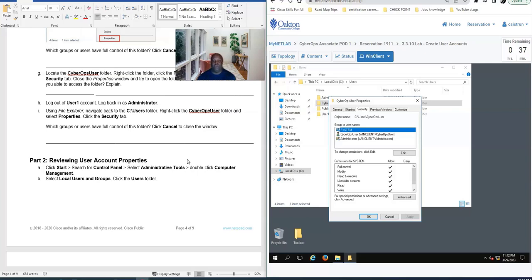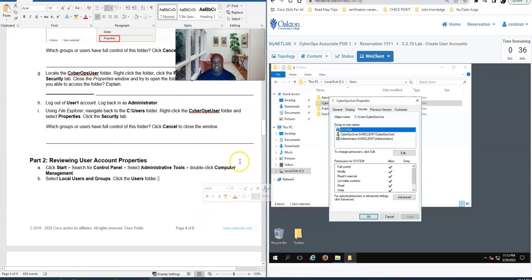Create an account for an individual. The people who do that will be in the IT department, and you know how to do that now. And then you can go on your own computers at home and set up these accounts, because you want to have administrative privileges to look in all of these accounts.